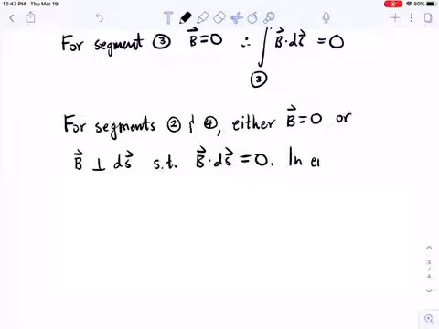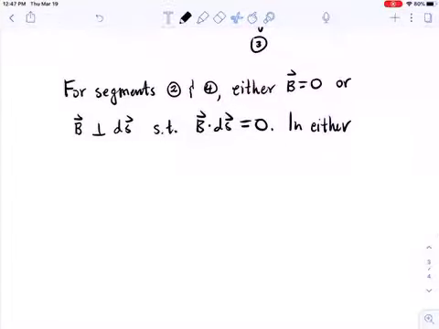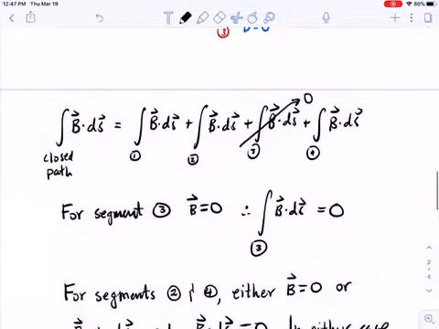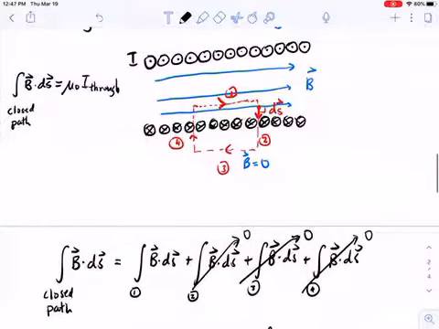So in either case, either B equals 0 or the dot product is equal to 0, what we're going to get is that B dot ds is equal to 0 for either segment 2 or segment 4. Okay, so now we've gotten rid of the second and fourth terms. So all that's left is now segment 1.